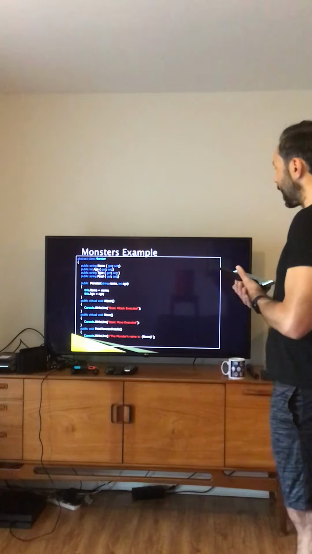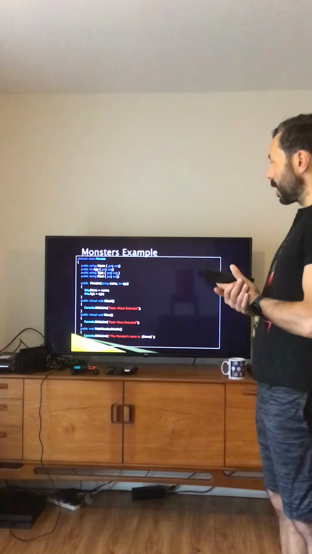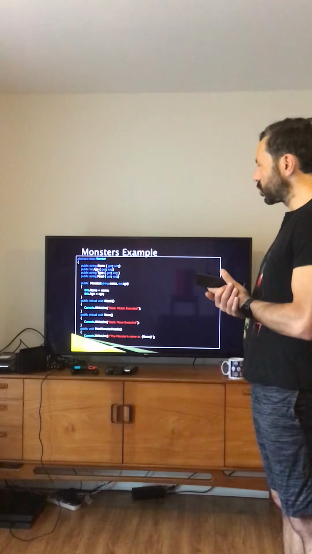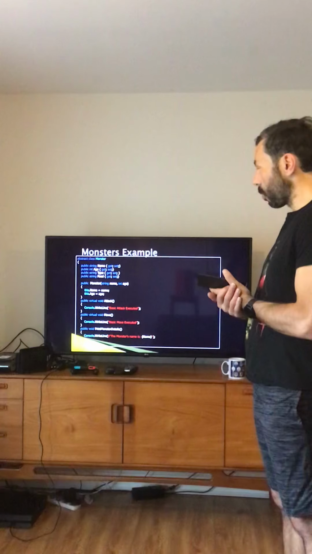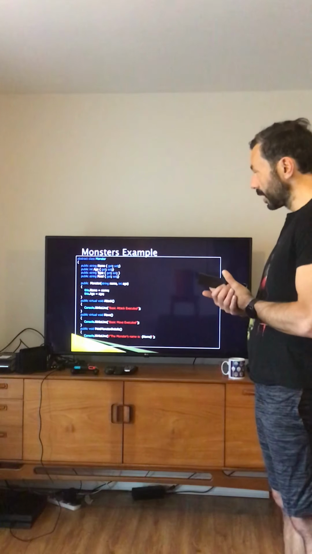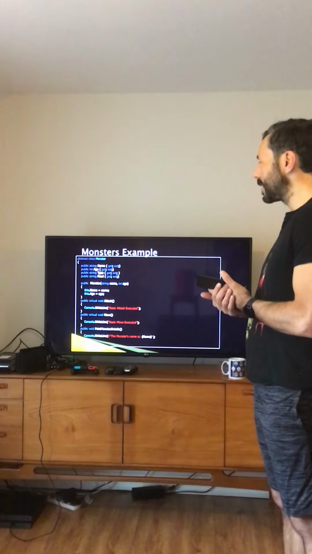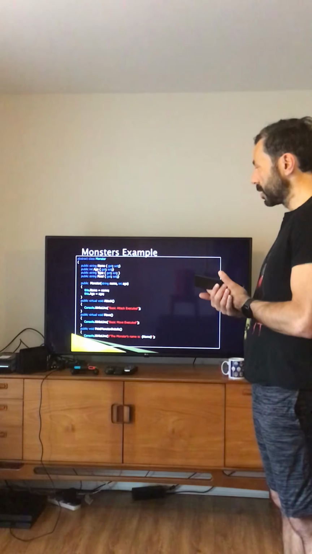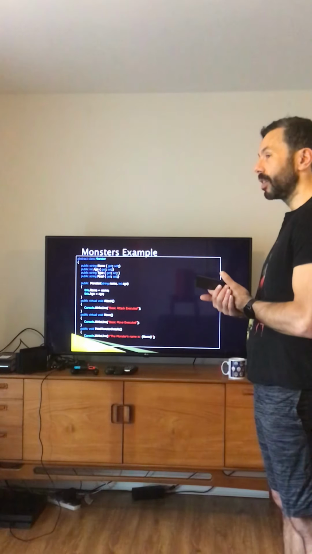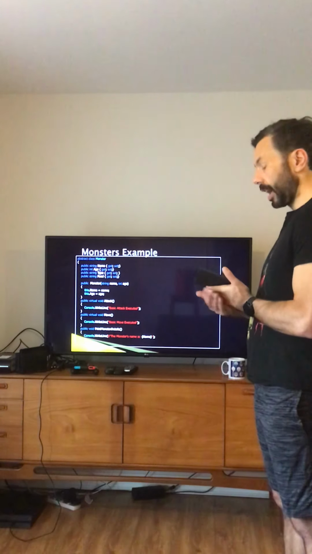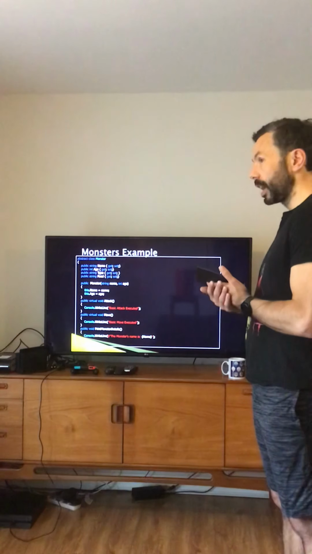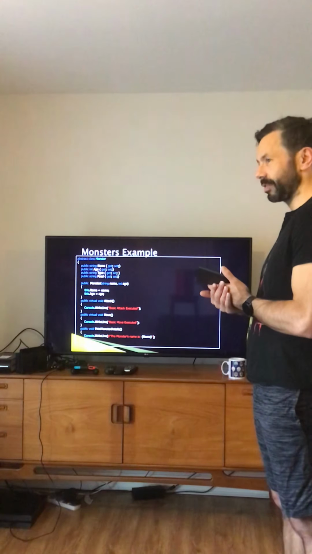So here we have an abstract class, which is a monster. We're going to have a name, age, type, food. We're going to set the properties. We've actually got a constructor for monster as well, and that just sets the name and the age. So when we actually create any form of monster, that's going to be absolutely fine. And it's going to inherit these pieces of functionality. You're not actually going to have an object of type monster, but you're going to have an object of these particular types that inherit from monster.